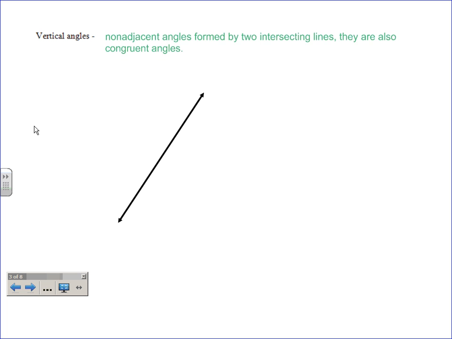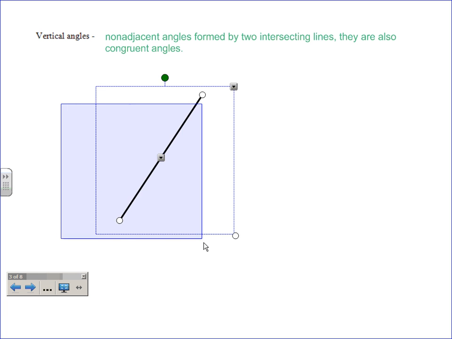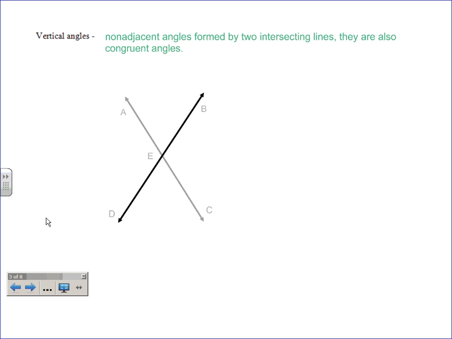Now, let's just talk about it. Don't start writing right away. Let's just get a picture in there and then write down what you think it is. So non-adjacent, well, wait a minute, we just learned what adjacent was. This is non-adjacent angles formed by 2 intersecting lines. They are also congruent angles. Do I now have 2 intersecting lines? Yes. Why don't we start with the picture, then I'll have you go back and do the definition. So go ahead, get yourself a little picture with those letters, might be helpful, you never know. But they have to be non-adjacent.